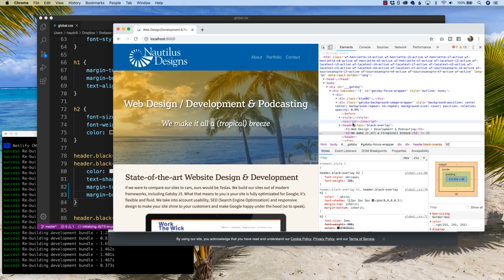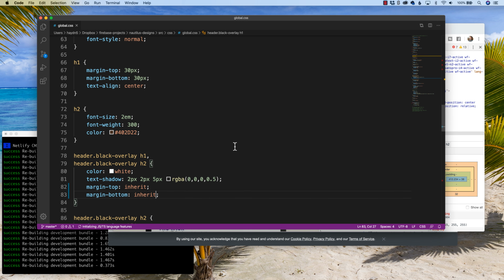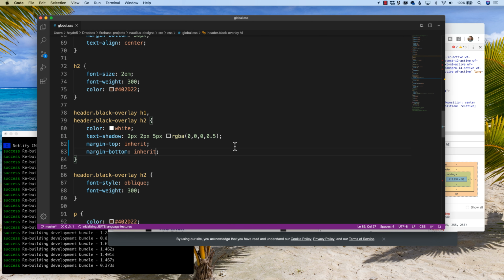So the inherit doesn't work. What I have to do is I have to go all the way to its default and go to initial. And initial, go there and go there. What the initial does is it allows it to go back to its default state.